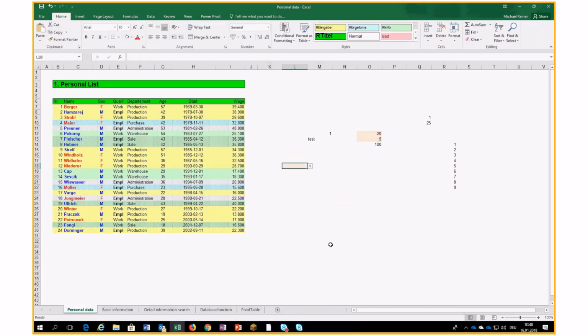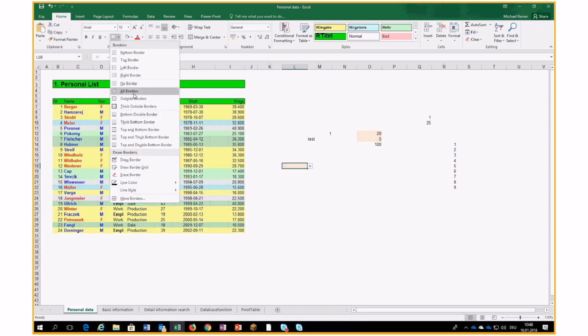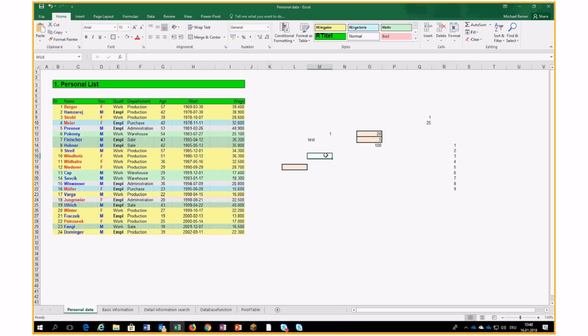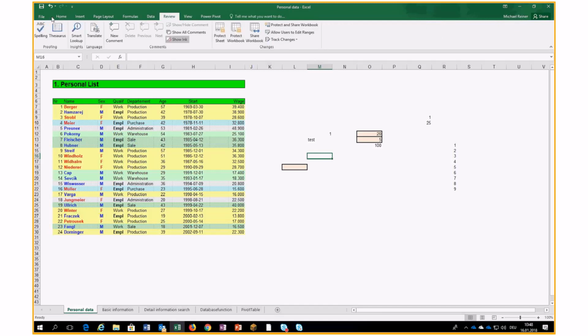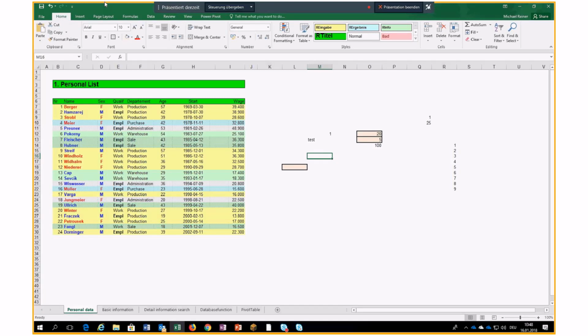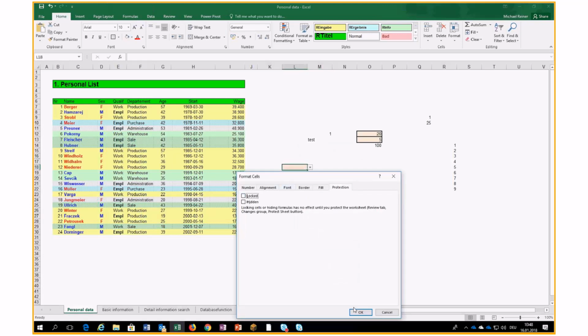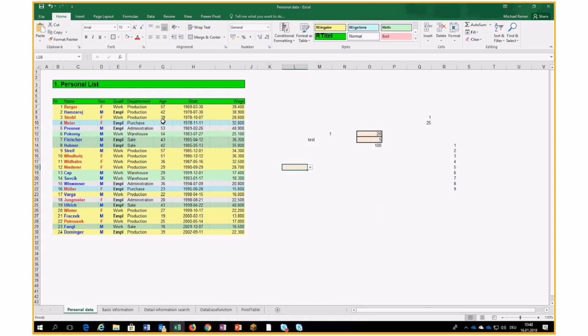So I'm normally doing something like this, using a color-coded cell, or doing borders around it, so I know, please insert something here and here, and then you can modify your workbook. And with the reviewing and protecting of the sheet, you can make sure that your formulas are not changed anymore, but still all the cells that you decided to format cell unlock will be possible ways of interaction.